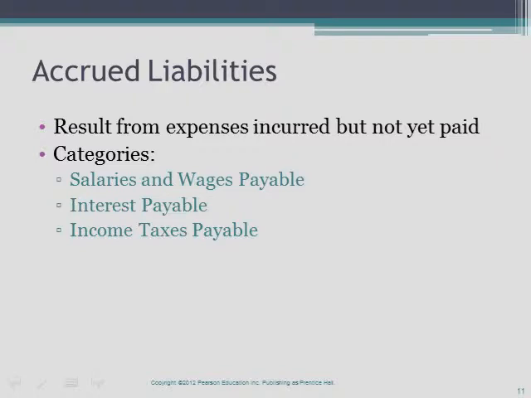There are several categories of accrued expenses: salaries and wages payable, interest payable, and income taxes payable. Salaries and wages payable is the liability for payroll expenses not yet paid at the end of the period. This category includes salaries, wages, and payroll taxes withheld from the employee paychecks. Interest payable is the company's interest payable on notes payable, and income taxes payable is the amount of income tax the company still owes at year-end.